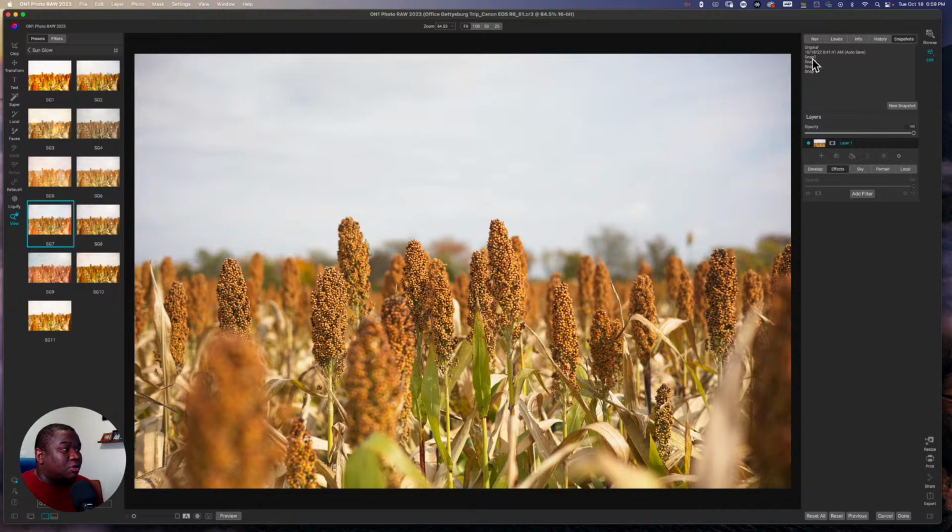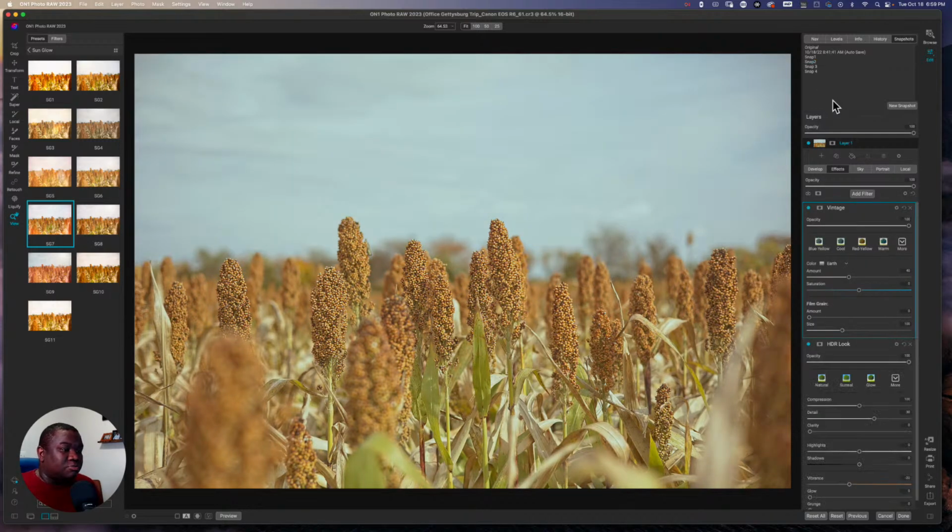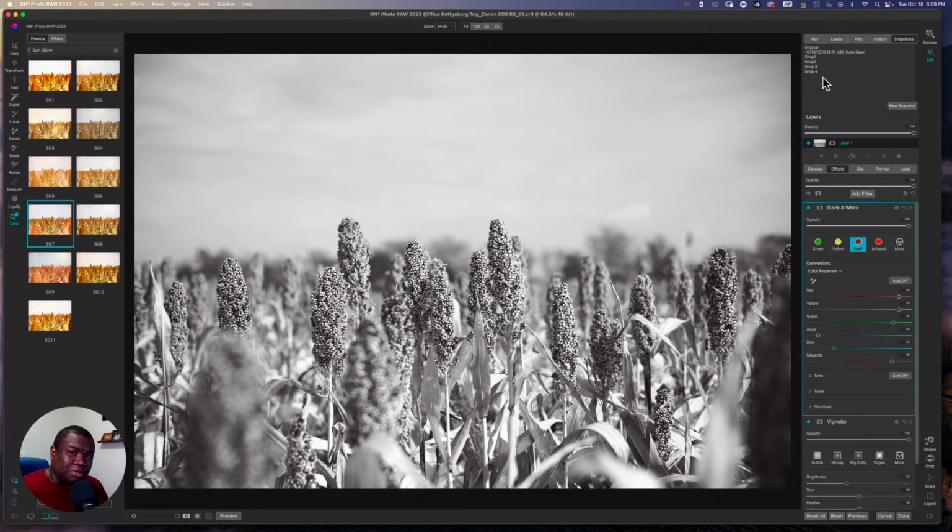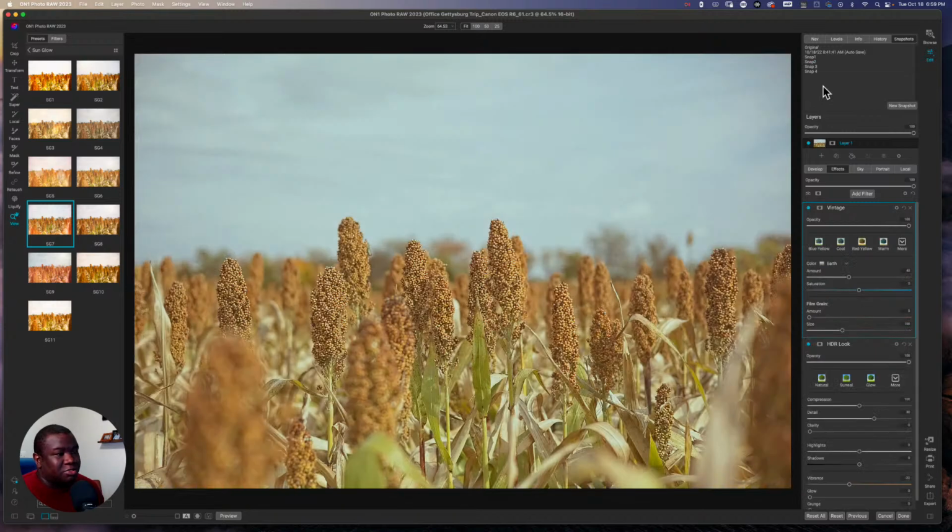I'm going to click on snap 1, and maybe this is my first look. Snap 1. There we go. I knew it was black and white. So snap 1, it's a black and white. And I'm like, okay, I'm kind of feeling that. I wonder what my second one was. So I'll click on snap 2. Oh, okay. So I had like this color faded vibe look.